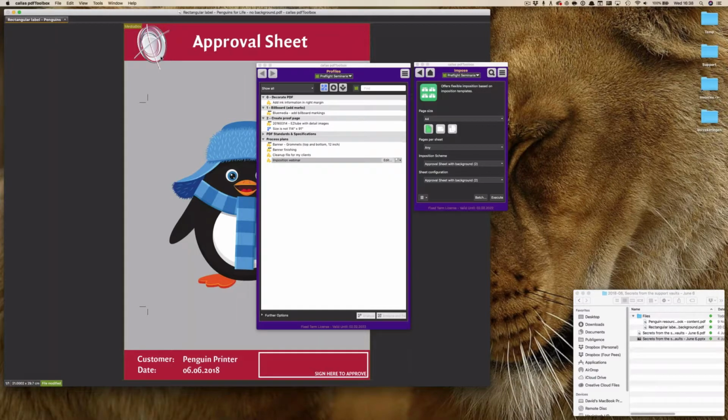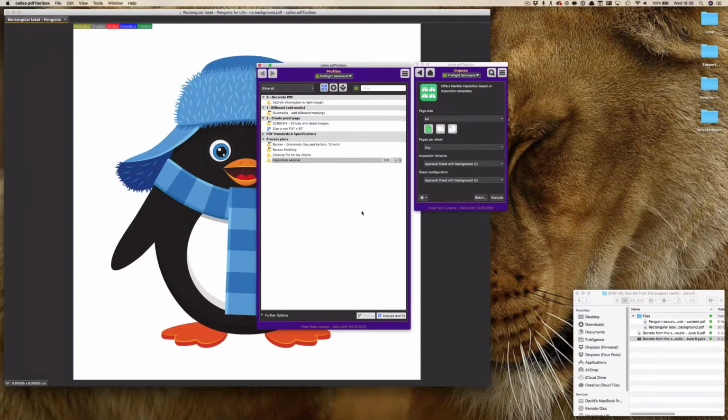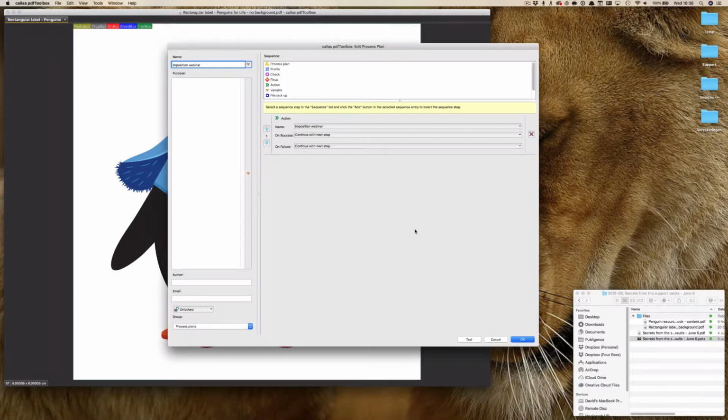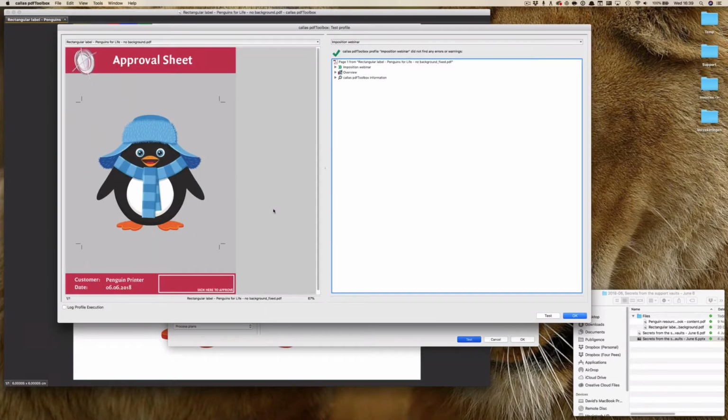Well, let me go back to my original file. I'm going to actually use the new test mode in pdfToolbox 10. So instead of running this fix-up and modifying my original file and whatever, I'm just going to do tests. And what you get is that action that is executed, and that action as part of the process plan now does exactly the same as what the switchboard itself would have done.